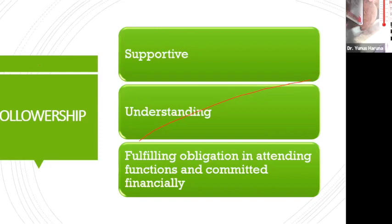Not that a friend is not important, but a true friend of yours needs your progress. So it's not out of place to reschedule your visits, just to enable you to fulfill your obligation of attending functions. Once you are attending functions effectively, that will also give the leadership a kind of support. That's one of the supports that is needed from you.